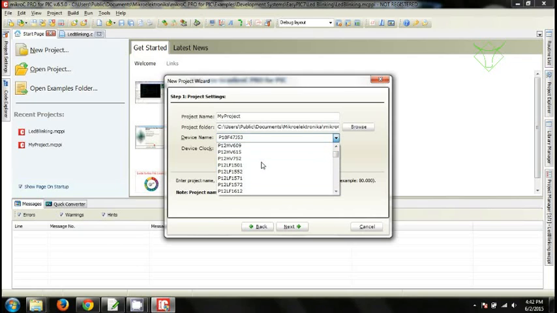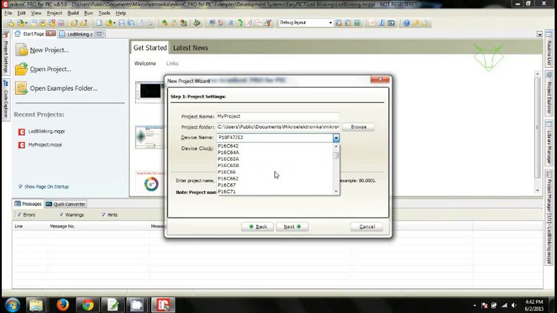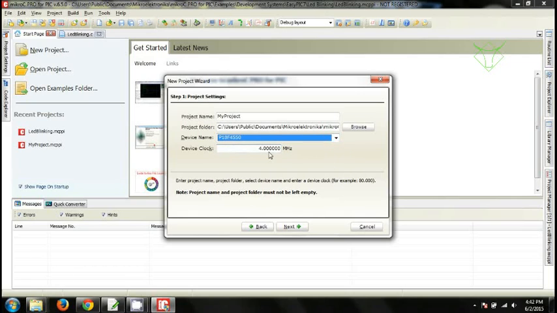I'll type here. Okay, it is not getting typed there, so I had to search here. Okay, PIC18F4550, working at 4 megahertz, and you can select where this project folder will be created. Mine is default, users, public and documents.